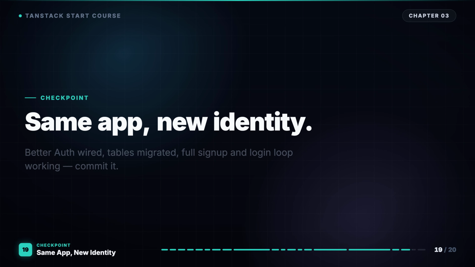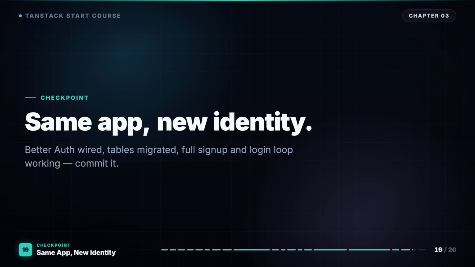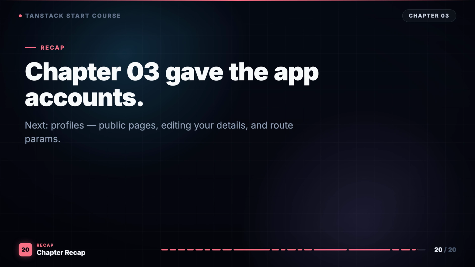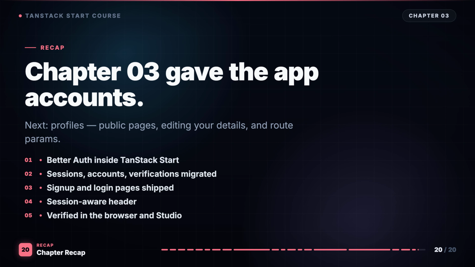Status check. BetterAuth is wired to Postgres, the auth tables are migrated, and signup, login, and logout all work end-to-end. Committed. That is the Chapter 3 checkpoint in the repo. And that's Chapter 3. We wired BetterAuth into TanStack Start, migrated sessions, accounts, and verifications, and shipped a full email and password flow. With real sessions in Postgres, an HTTP-only cookie, and a header that knows who you are.